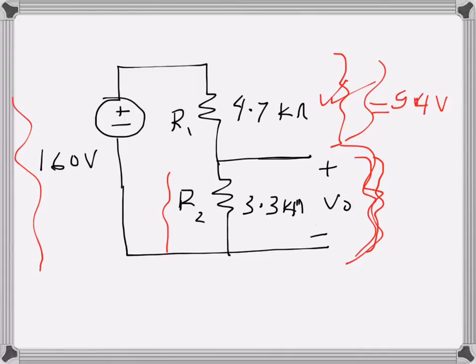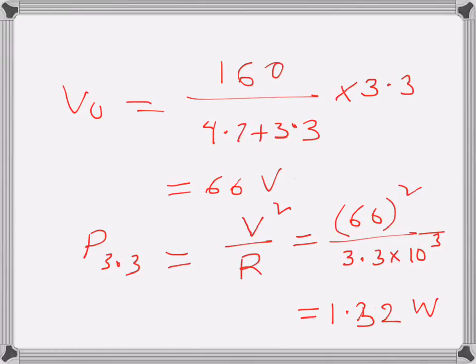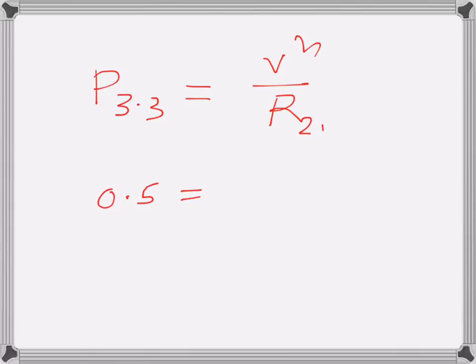But the power rating of the resistance is 0.5 watt, and we are seeing that in the previous case the power dissipated by both the resistances is higher. So we will need a different value of resistance, and of course a higher value of resistance. So let's do this one: P for the 3.3, V squared over R, again this will be R2. The power has to be 0.5, that's the maximum value, so our resistance will be this much or more.